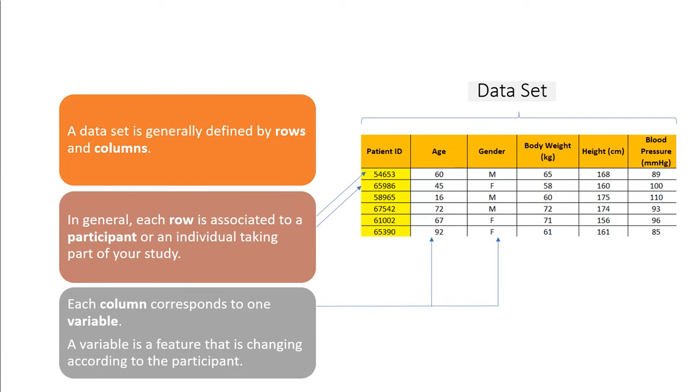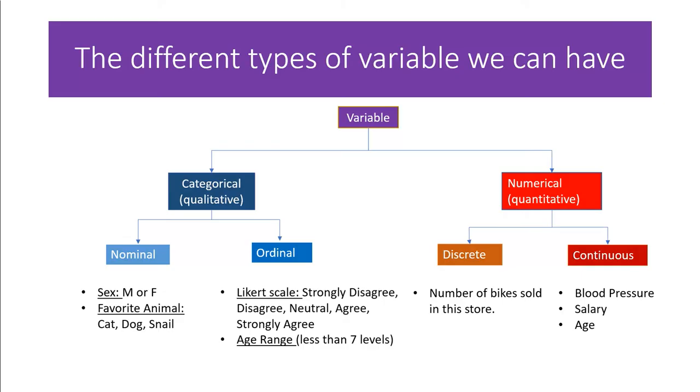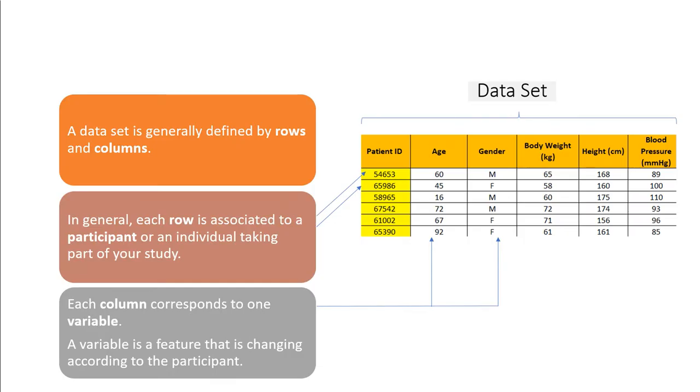They can be either continuous or discrete. We treat age, body weight, height, and blood pressure as continuous in that case. The discrete variable is more like a number of something, it has to be an integer. For the variable age, we think that we can be 60.5 years old. It's not like you're either exactly 60 or exactly 61. So that's why age, for example, will be treated as a continuous variable.